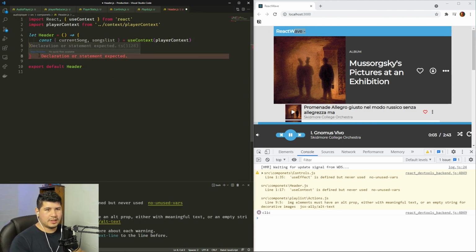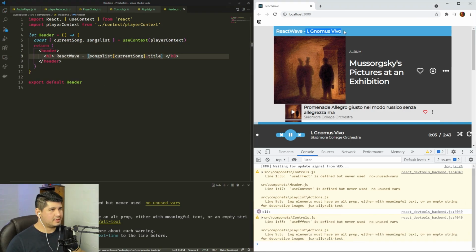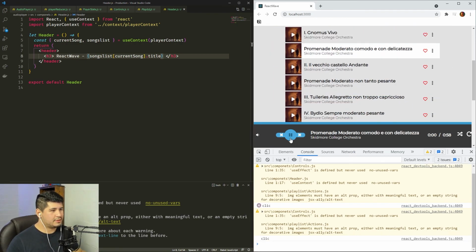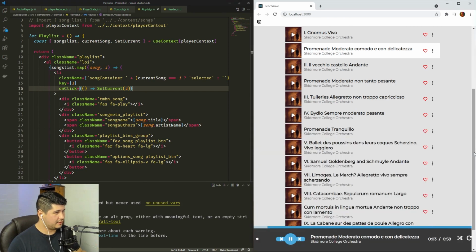We need to grab this and return it and put in the title the current song being displayed. And as you can see, we have the current song. So that's about it. I think I still have a bug, so I'm going to try to fix it. But if you look at the GitHub repository, this error here is not going to be there, so you can clone that and play with it and learn all the stuff you want.